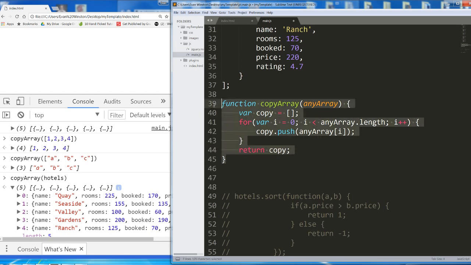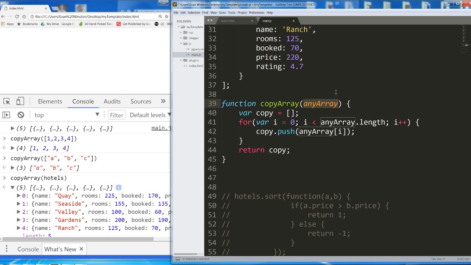This is a clean function. So what you're going to start seeing as you try to think functionally and code functionally is you're going to be using arguments quite a bit more. And you're going to be storing functions inside of variables quite a bit more.